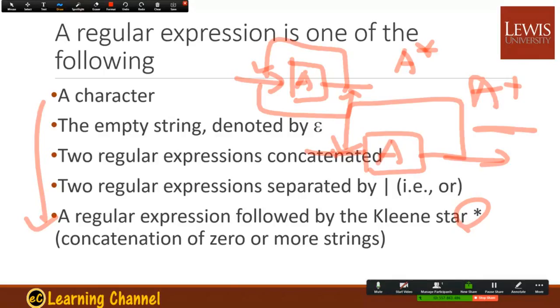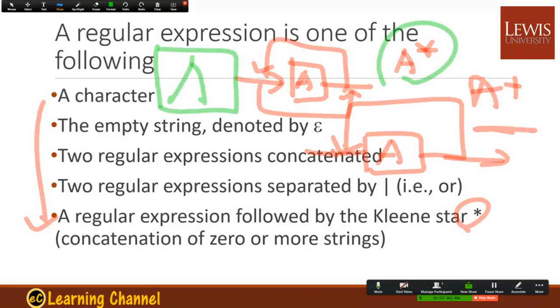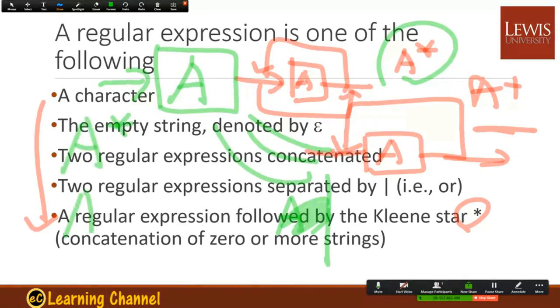It's actually a variation, but it's quite simple. If you have this Kleene star, and then you add an A over here, these two are equivalent. So you can have A, or you can have this A star or A plus, and A plus is defined from A star. A star means 0 or more of that symbol, and A plus means 1 or more.